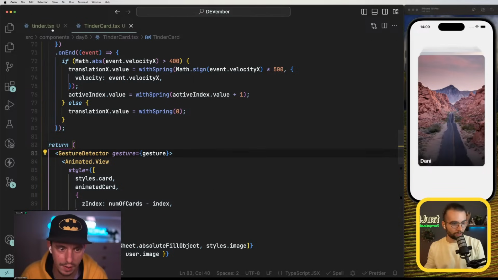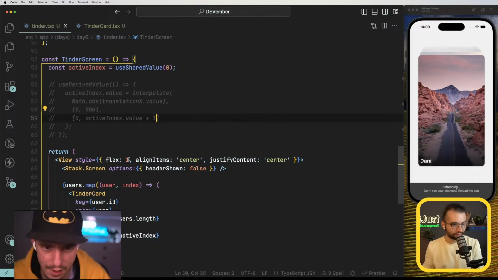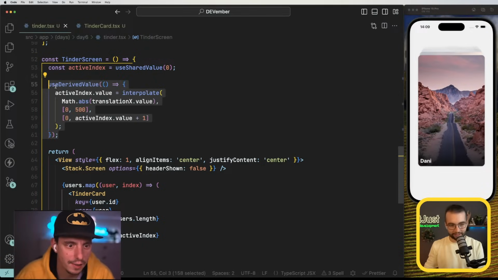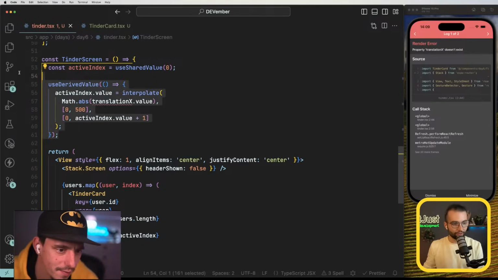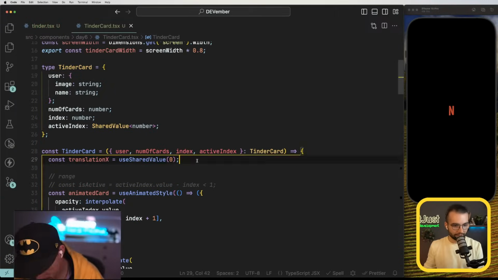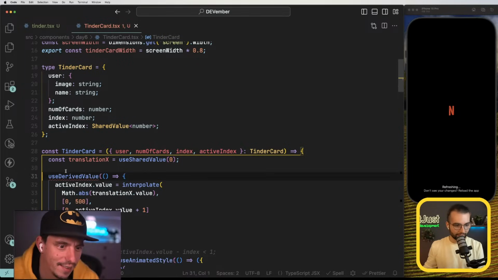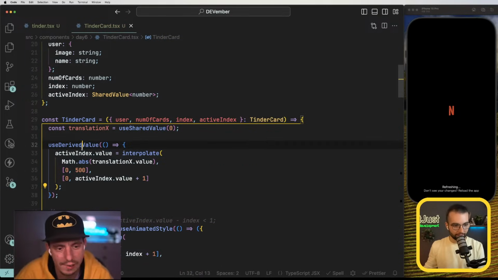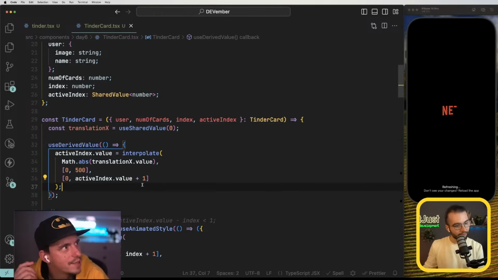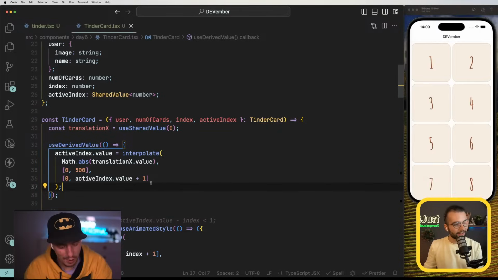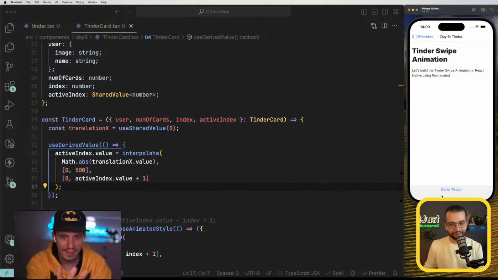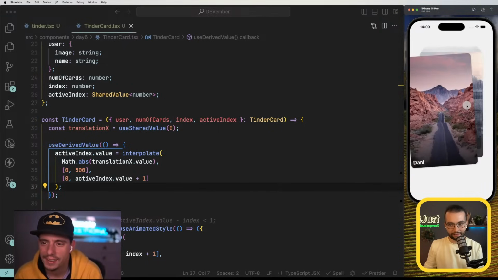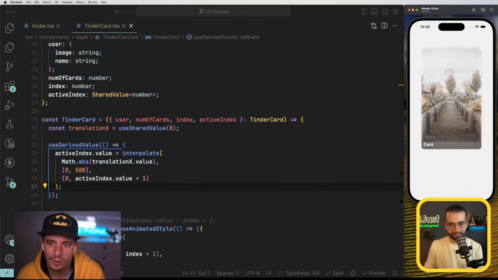But don't remove that part with the commented code. So bring it back. And now here with the derived value, add that part to the Tinder card, somewhere at the top. Because I really like the part where you move left to right and the cards are coming. So I think this should hopefully work.